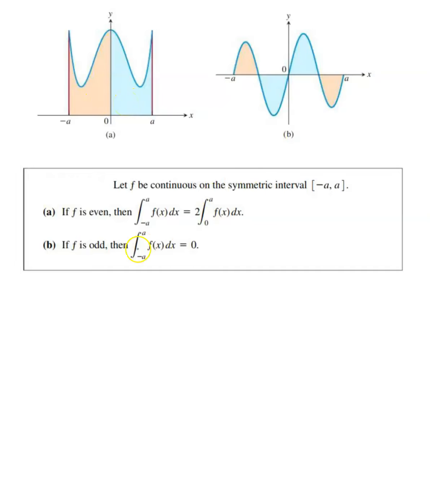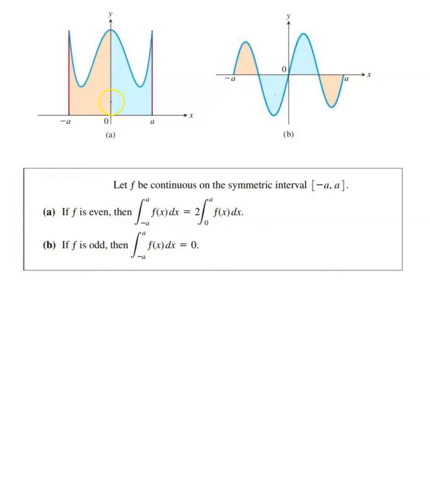On the other hand, figure B is an example of an odd function. The blue up and the blue down are equal and opposite. The orange up and the orange down are equal and opposite. If you found the area from 0 to A and multiplied it by 2 again, it won't work, because they look symmetric but they're not identical if you were to fold them along the y-axis, because odd functions are symmetric about the origin. It's as if you folded this on a piece of paper once along the y-axis, and the second time along the x-axis. That's when they will coincide.